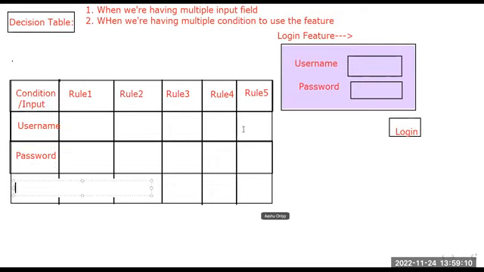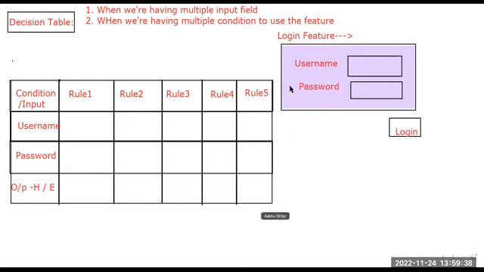Now as soon as you click on the login button, then what will happen? Either it will accept it or it will throw an error message. As an output, you will get a home page or you will get an error message. Correct, guys? So that is my decision table, that table I have derived. This is the input field and these are my rules.